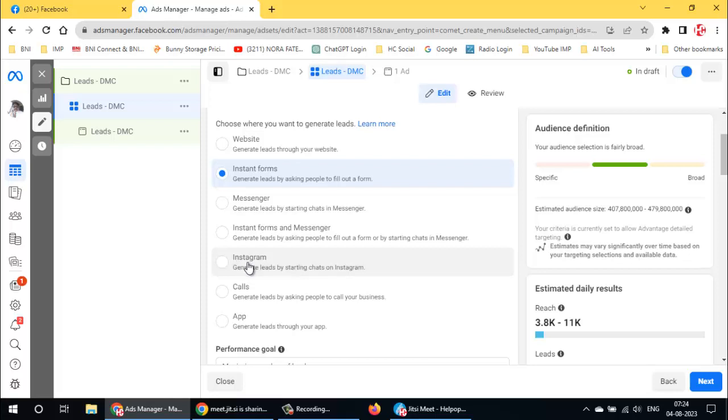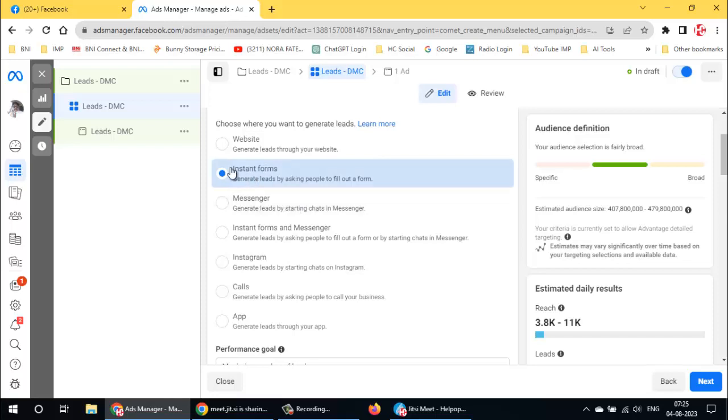This option is also available. But the only difference in Instagram and messenger is that I need to be online at that point of time. If I am not replying to them on time, then the lead will fail, so people will not be interested in our products or services.